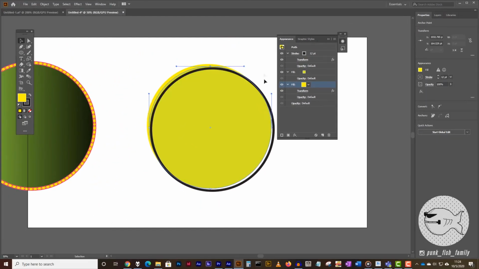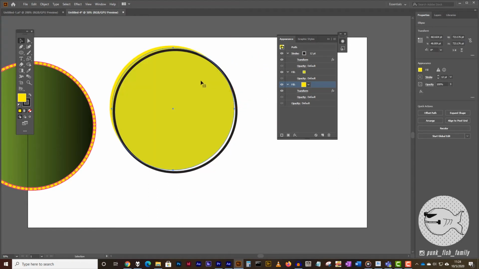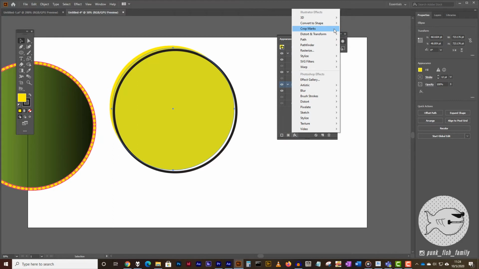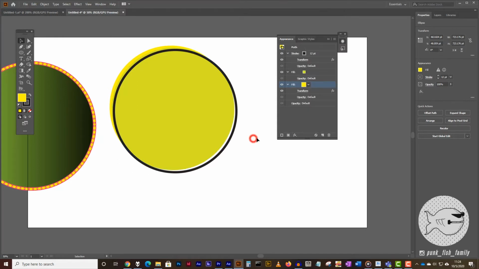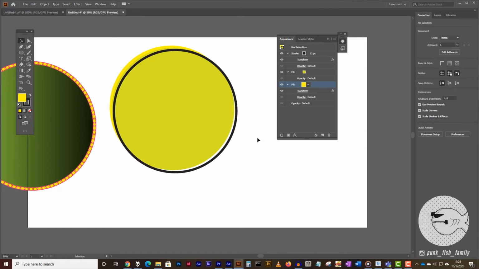Let's undo that. All right, so this gives us a basic understanding of how the Appearances panel works. You apply fills and strokes, multiple fills and strokes if you want, and then to those fills and strokes you can apply effects. There's a lot in here to mess with, and we'll take a look at two of them. We'll do the Transform, and we'll also do the Roughen one in our example. But again, tip of the iceberg, so much to take a look at.